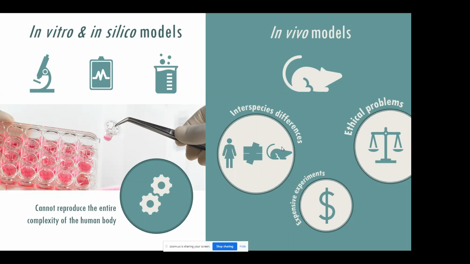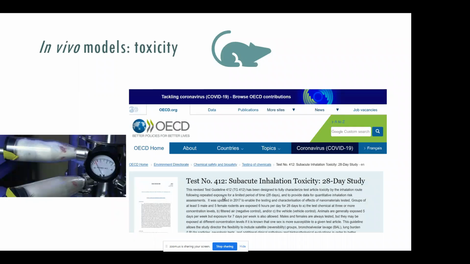And then there are clearly differences between humans and mice or humans and dogs related to their metabolism, in terms of the structure of the gas airways. There's a very different architecture as well. And then animal models are usually very, very expensive because you need to maintain animal housing, you need to feed the animals, you need to make sure that they're all in good conditions to be able to carry out your experiments. Nevertheless, animal models or in vivo models are, I would say, the principal way that we develop our knowledge in science at the moment.